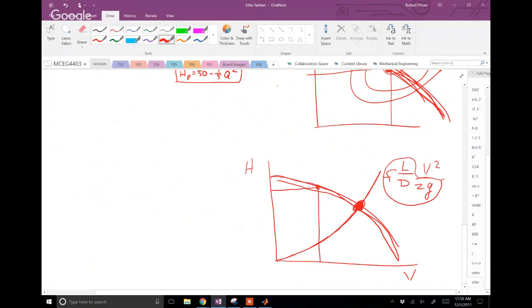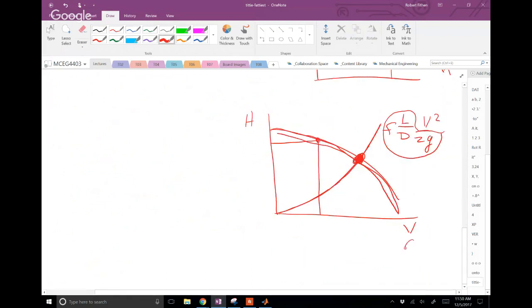It could be either velocity V or Q, depending on which one is given. I may give a Q, because Q is more natural on pump curves. But then Q is equal to AV. You can solve it in Q or you could solve it in V, either one you wanted to do.